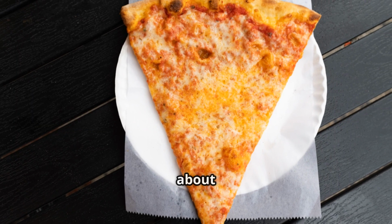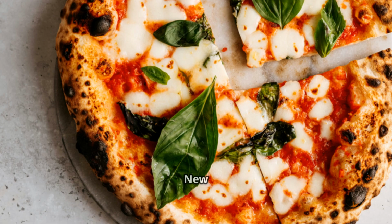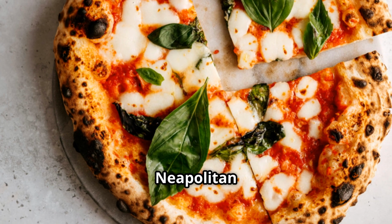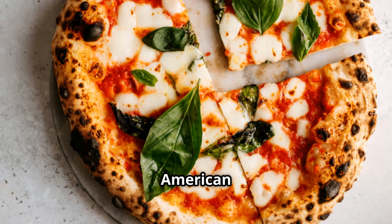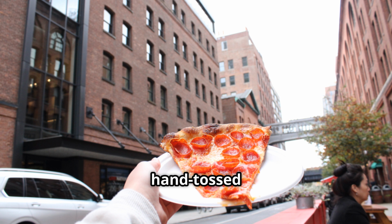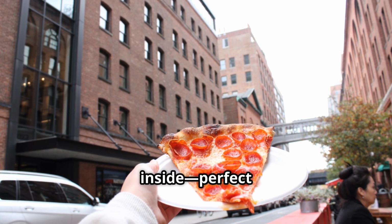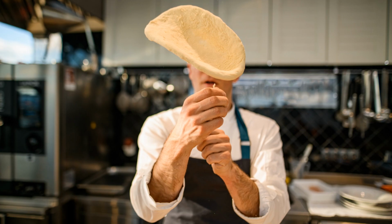First, let's talk about what makes New York pizza different from its Italian ancestors. New York pizza evolved from Neapolitan pizza, but adapted to American tastes and ingredients. It's characterized by a thin, hand-tossed crust that's crispy on the outside but soft and foldable on the inside, perfect for the on-the-go New Yorker.